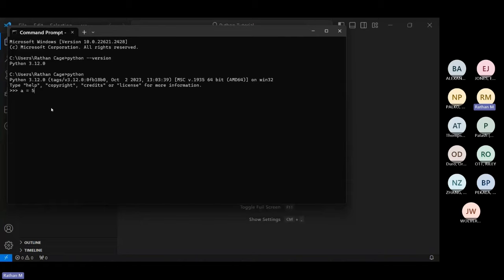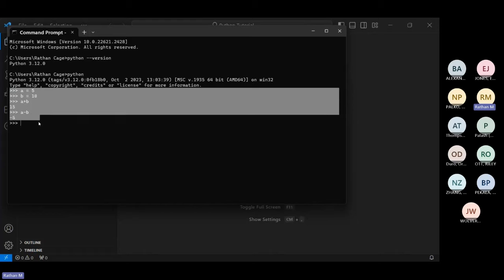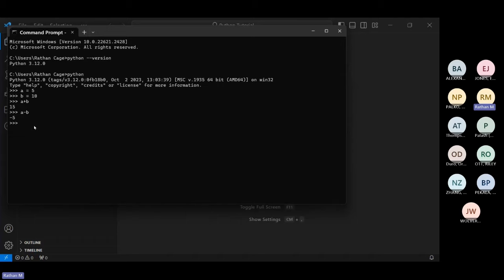I can just write something like a equals 5, b equals 10, and I can just write a plus b. It's going to give me the sum of them. Or I can just write something like a minus b, it's going to give me the difference of them, and so on. The idea that I'm just trying to put out here is that you can run Python directly within the terminal right here for reference.